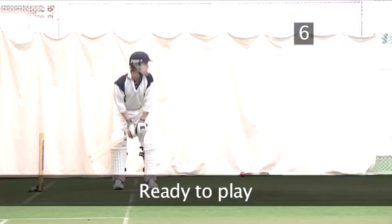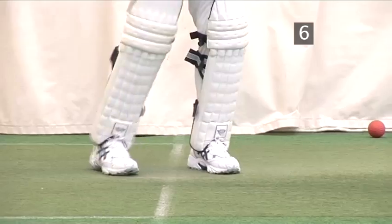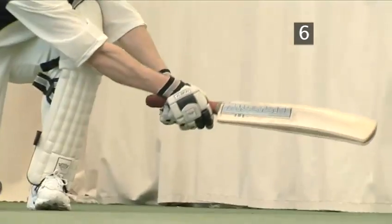Step 6. Ready to play. Following the steps above, you should now be able to hit the sweep shot. Done.